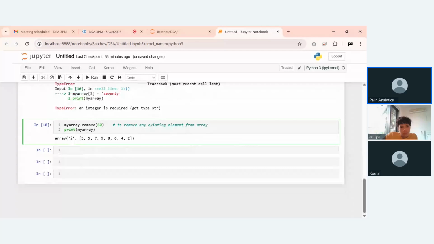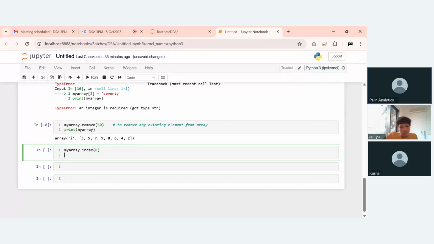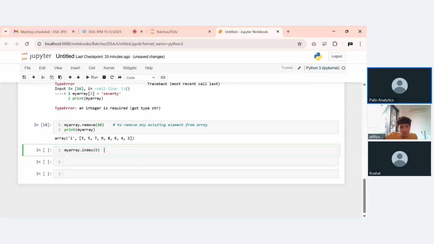Now if you want to search for an element's position, my array dot index, and I want to see where 8 is. It will give you the place where this element exists.